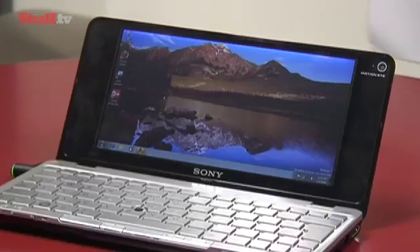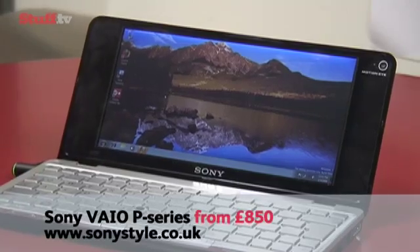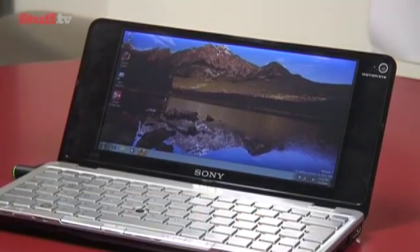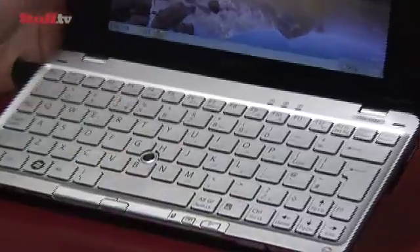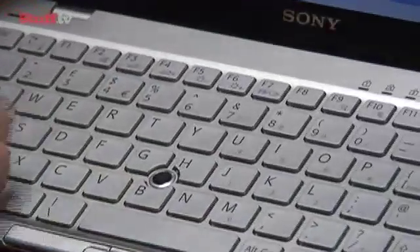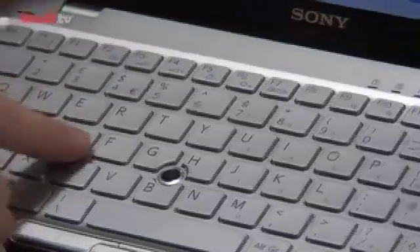First impressions still stand. It's still a very small, very pretty device, and of course it's got a really unique form factor. Initial worries were that it was going to be very difficult to type on, but after a couple of hours playing with it and typing on it, I can say after a while you really do get used to it. It's got a MacBook-style chiclet keyboard with all the gaps and the raised letters, which work really, really well.